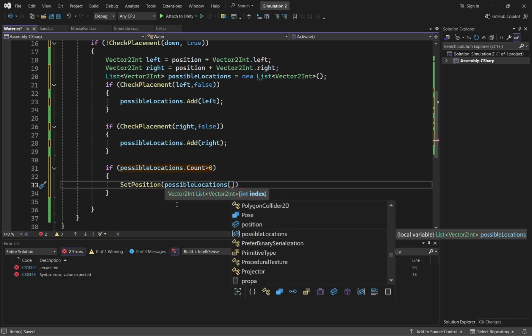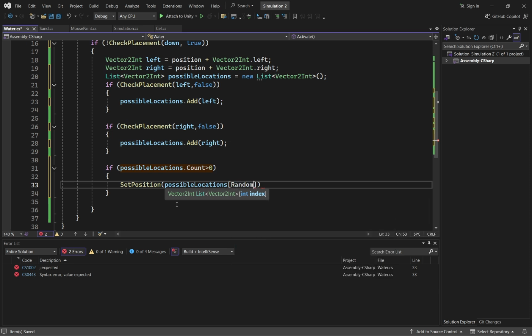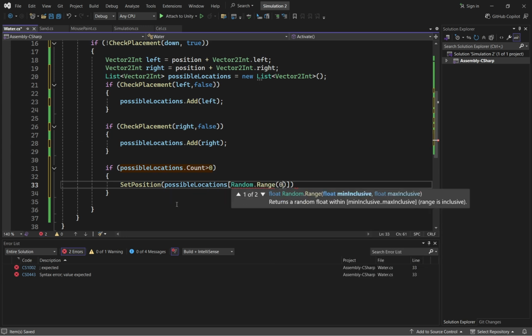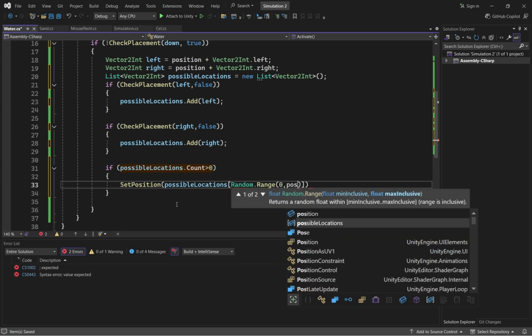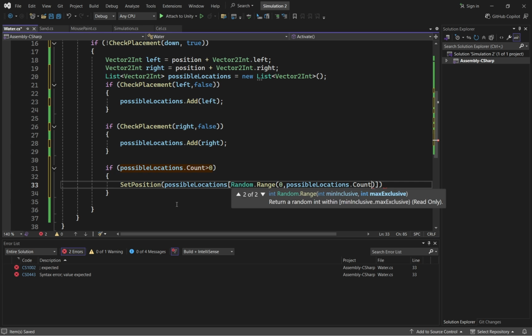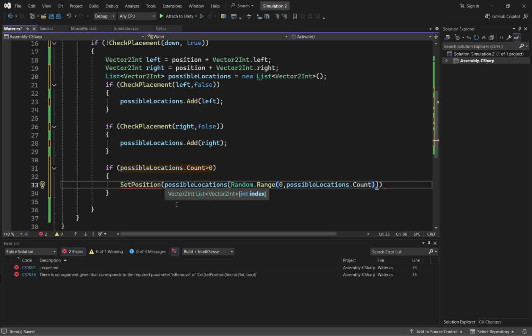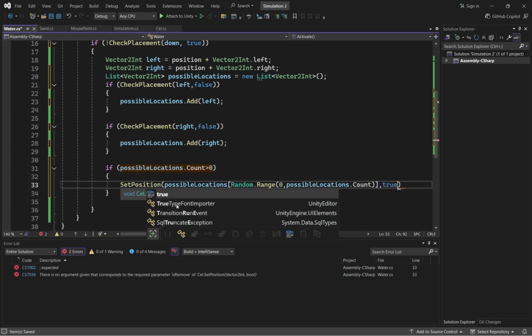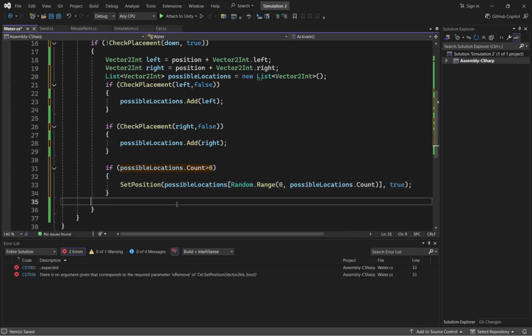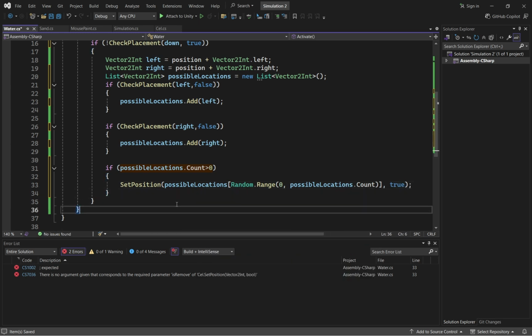And we want to do random.range. We're going to do from 0 to the possible locations that count. So if there's 2, we're going to pick between 1 and 2 from the list as the position we want to go to, and we want to say true. We are going to replace or remove the old position.